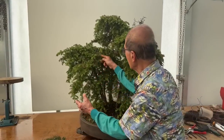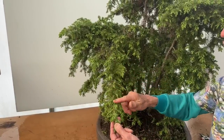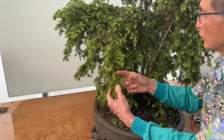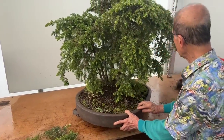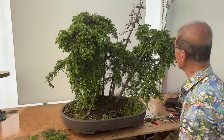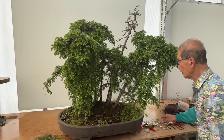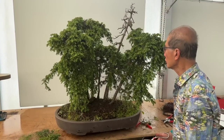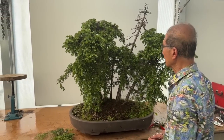So can you see all this long growth, about 18 inches long, has grown in the last 2 or 3 years, and about 2 inches is all this year's growth. So if you don't check it, it will grow very long. That's why I've let it grow to make the tree strong again. So all I have to do is to give it a haircut. No great shakes, and at the end of the session I will show you how I make cuttings from it, because junipers, like all the junipers, are very prolific and they propagate very easily from cuttings.